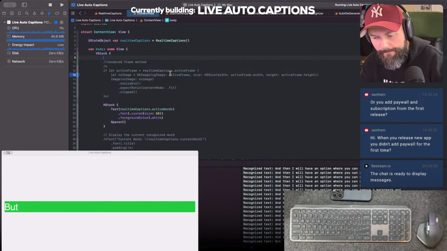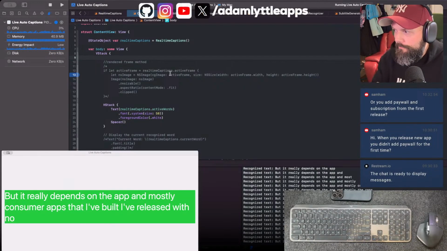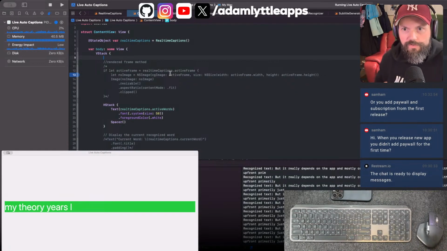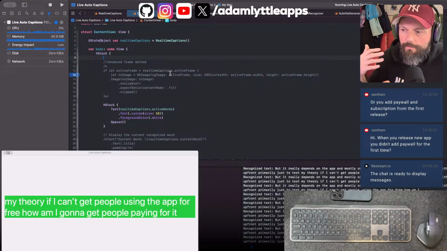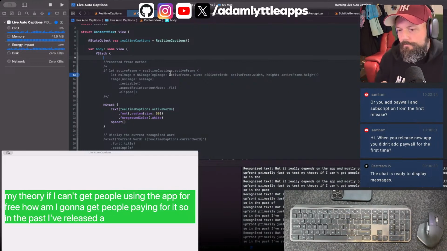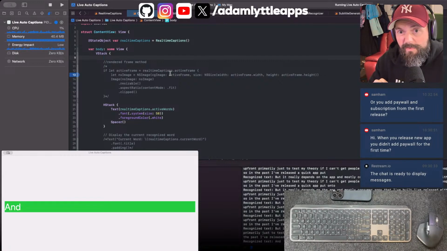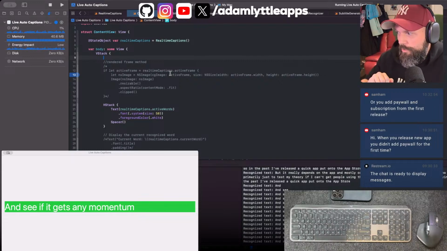But it really depends on the app, and most of the consumer apps that I've built, I release with no paywall up front, primarily just to test. My theory is if I can't get people using the app for free, how am I going to get people paying for it? So in the past, I've released a quick app, put it onto the App Store, and see if it gets any momentum. It's worked for me.